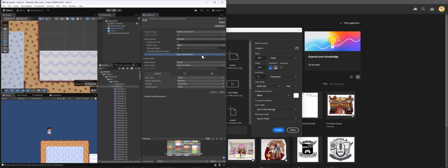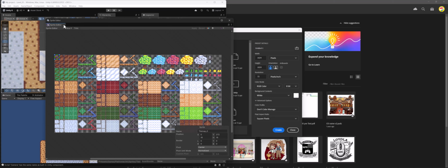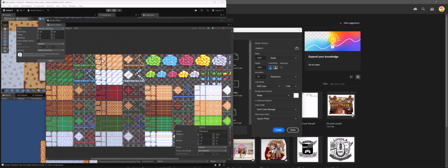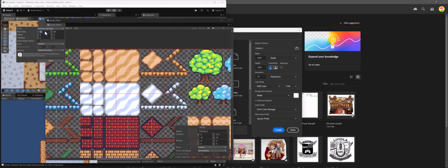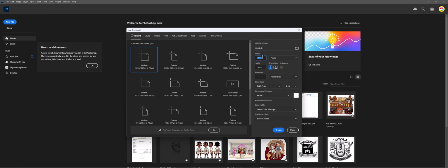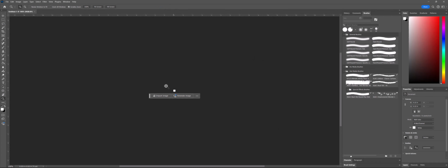we've gone in here and clicked on this and done Open Sprite Editor, and we were able to slice this and break this up by 16 by 16, these little pieces. So let's see, slice by grid size. These are 64 by 64. So if I was to change this to 16 by 16, you could see this is the size. So what does this really relate to? Well, inside of Photoshop, if I make a tile that's 16 by 16 pixels and I hit create, there is our tile. That's the one tile.